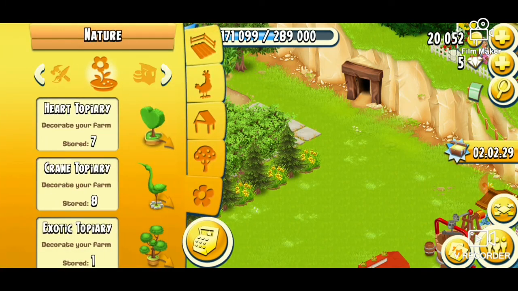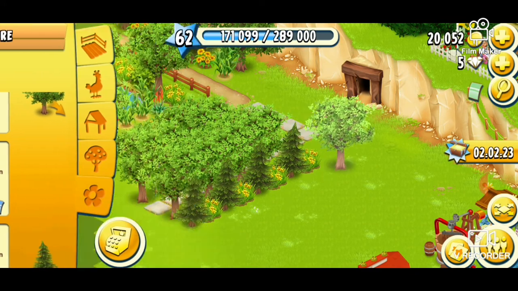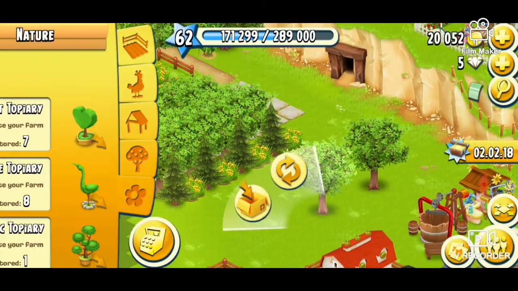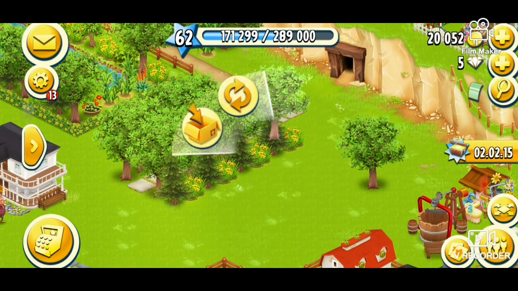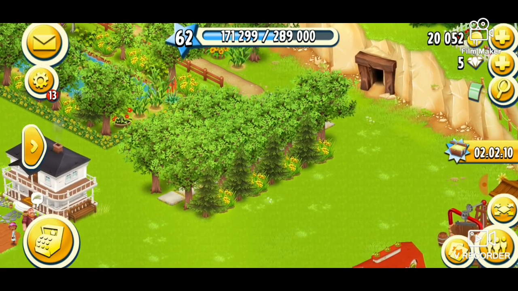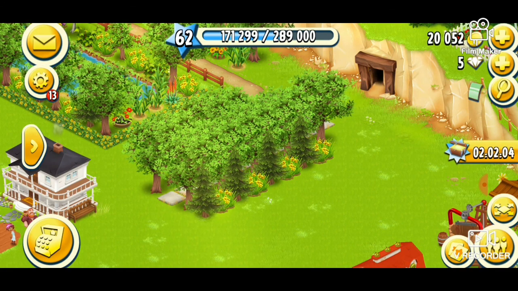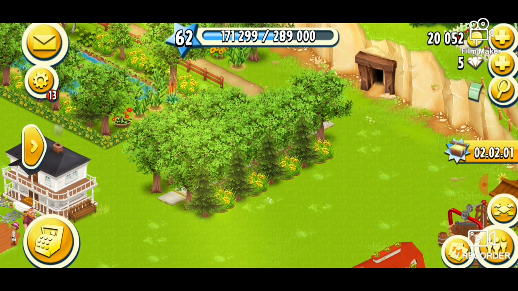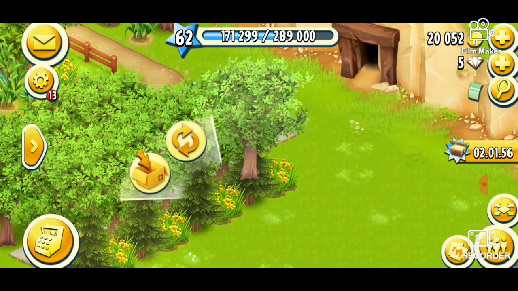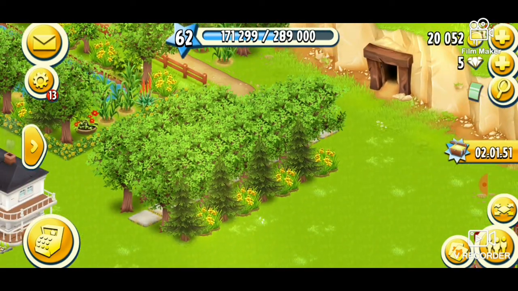We need some more trees, don't we? Oh dear. Let's see how far we can go with it. Just 1, 2. No. Okay, I only get 2, so 1, 2. How's that look? Does that look good? That goes to there, that goes to there. What's going on there then? Not sitting in line. Yeah, that's okay.